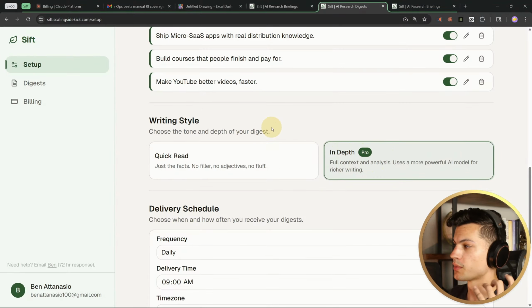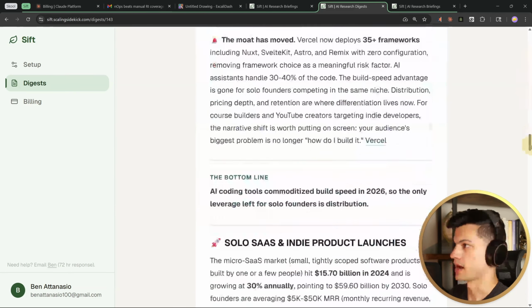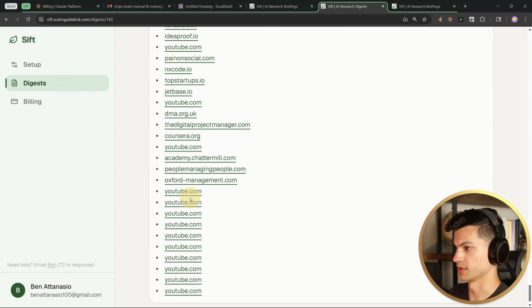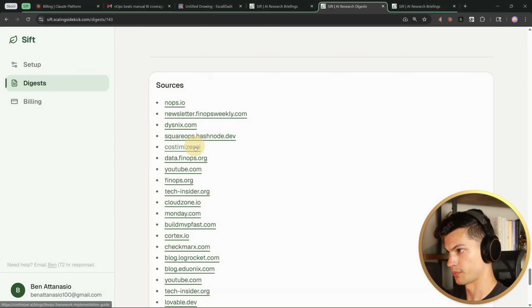4, I really wanted to optimize the token usage for this because $8 a month sounds like a lot for something that's so simple, but actually when you look at the API costs of researching and writing with Claude Sonnet, and if you're sending something once a day, the $8 a month is actually a good deal. And the reason why is, if we look at a past in-depth digest, obviously it's really long, but it also needs to look through all of these sources, right? It needs to look through all these different YouTube videos, all these different blog posts, etc.